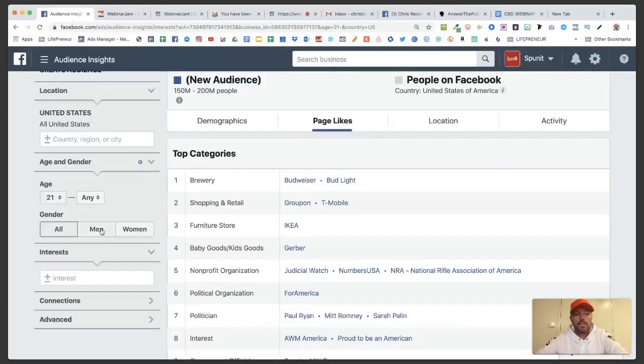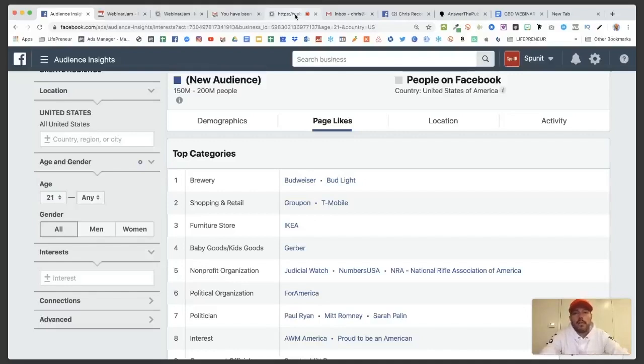Now, I do usually target men and women separately, because when I run an ad to women, I'm going to be less dominant with my ad, and I'm going to use different verbiage and different colors. And also if I have a picture, I'm going to use women in the picture. Look, I'm not trying to be stereotypical right now. That is not my goal at all. But women tend to convert more when they see women in their space. Men tend to convert more with men. It's just kind of the way that people are.